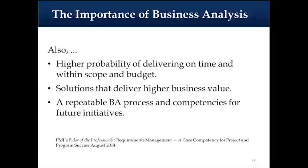If we don't do business analysis, or if we don't do it well, we're delivering solutions that we don't even know are the best or the most optimal. But as a business analyst, we know that we work very well upfront with our stakeholders to identify the problem or opportunity, define the business need, gather the business requirements, and then we work all the tactical project stuff after that. So that's really important to keep in mind.